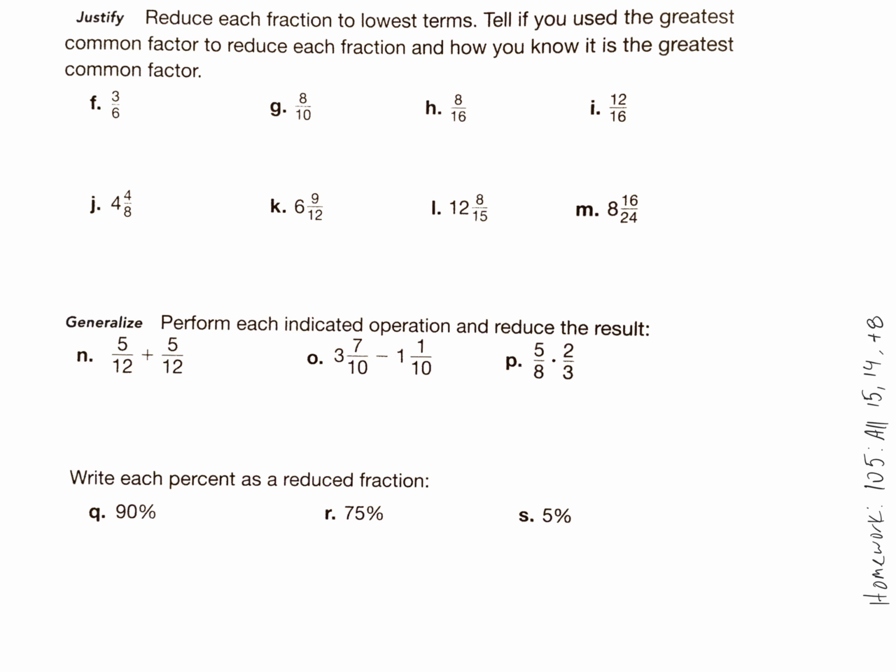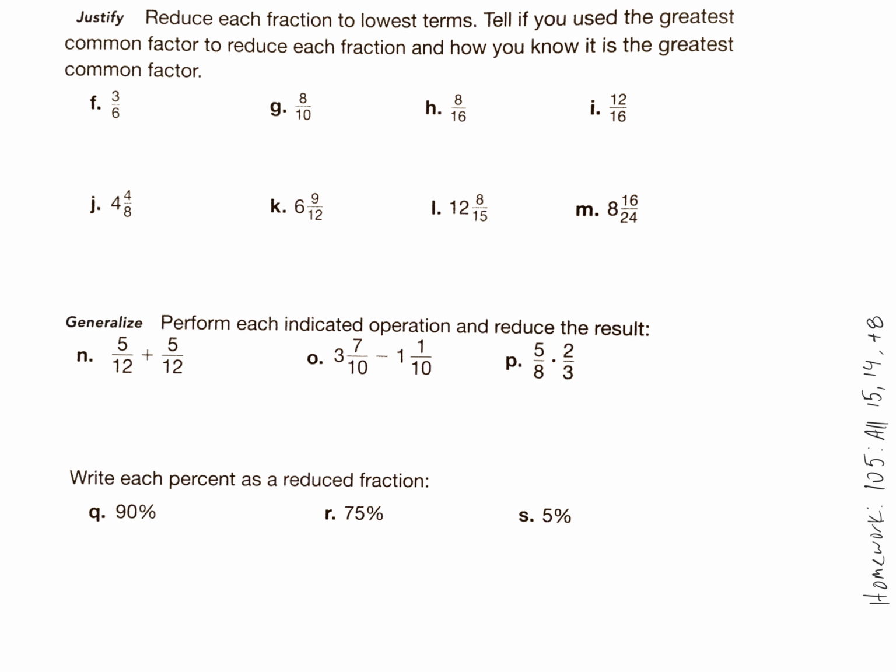All right, the next thing they asked us to do is to reduce. And to reduce a fraction is kind of going the other way of what we just did. We want those fractions to not have any common multiples in the top or the bottom. So instead of multiplying the top and the bottom by something, we're going to divide the top and the bottom by the same number.